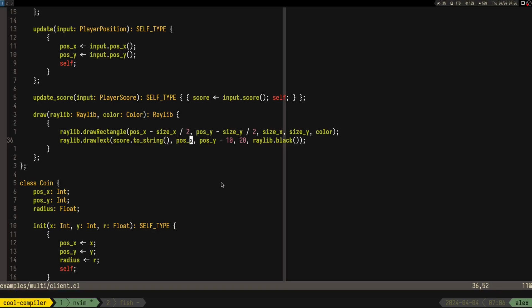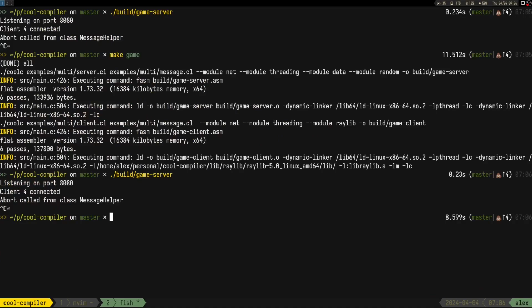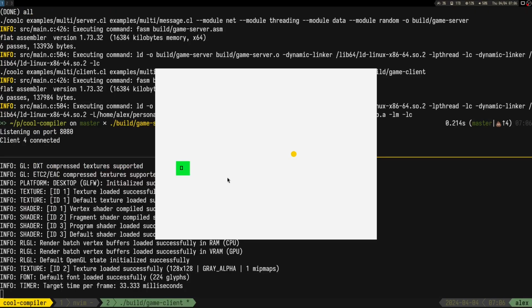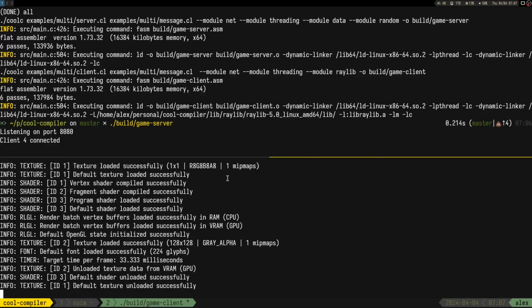So like here I would say minus 10 again, because it's font size 20, but I'm not sure if, yeah, I guess I'm not sure how we can center the text.